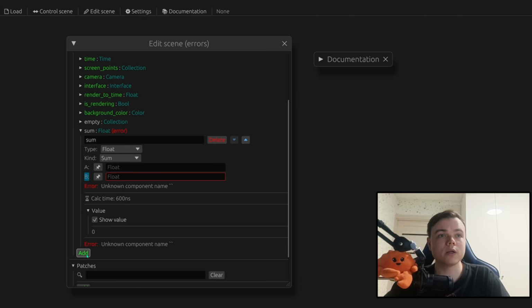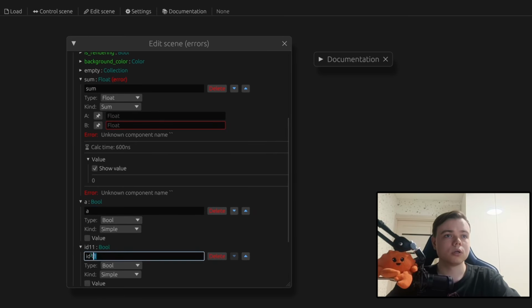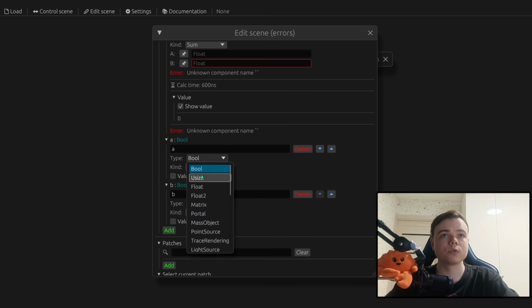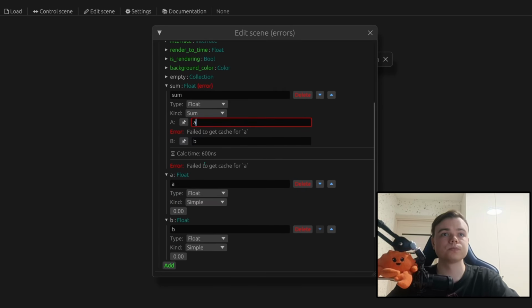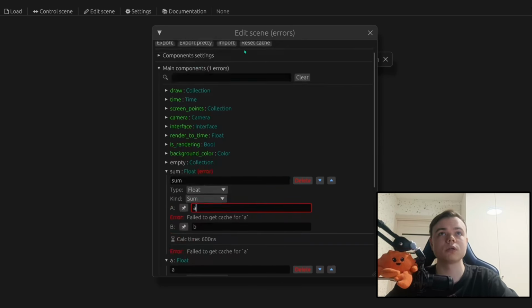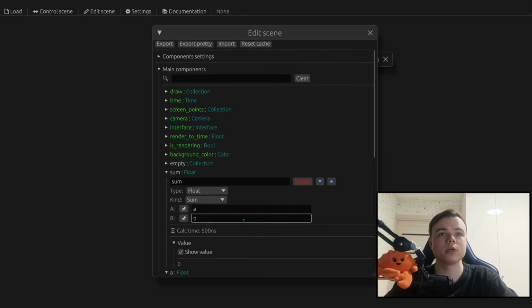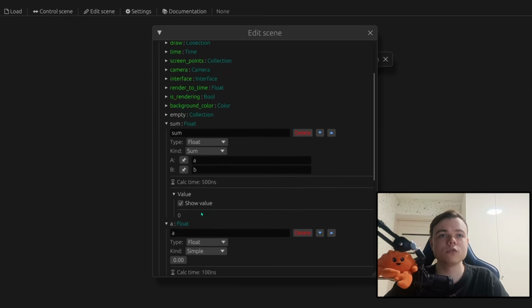So let's create other components that will represent other values. Let's call it A and B. And let's make them also floats, and write their names A and B. Sometimes we need to press this button, reset cache, to recalculate everything because I have some bugs that I will fix in the future.